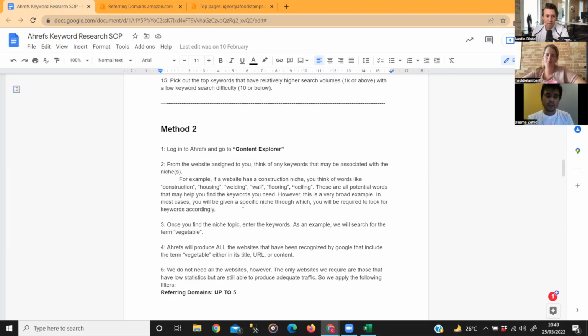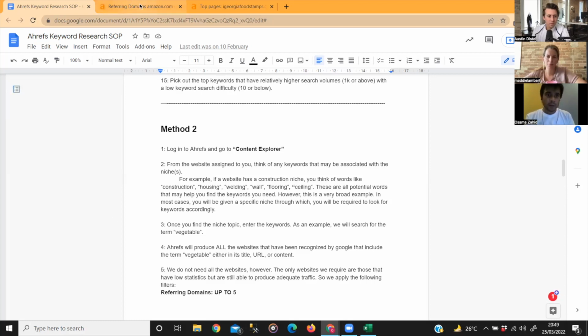And this specific method targets our direct competitors as well, but it also compares their rating to our own rating. What we can do by using this method is recognize where our website stands in terms of traffic and domain rating. We can then compare it to websites that have similar domain ratings or lower domain ratings, but are still doing well in traffic. So we can use the same process. We can check out our competitor websites and use the keywords that they're using to work on our own.